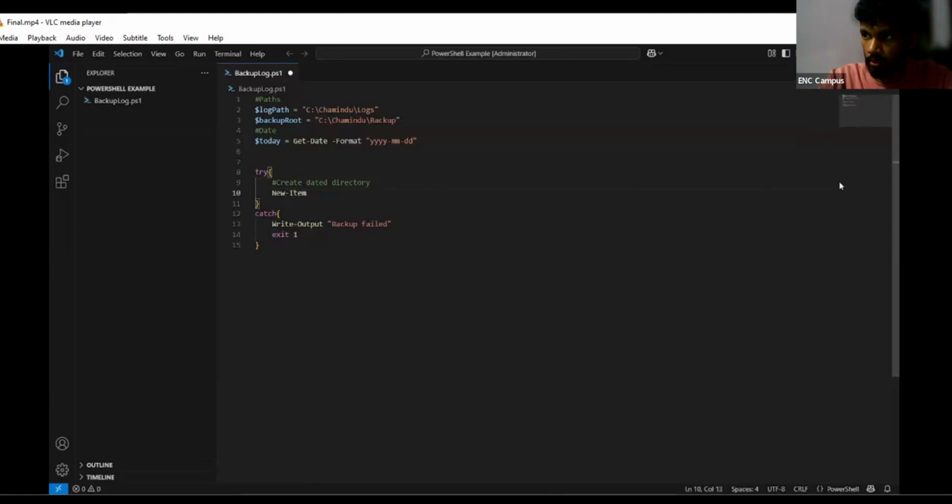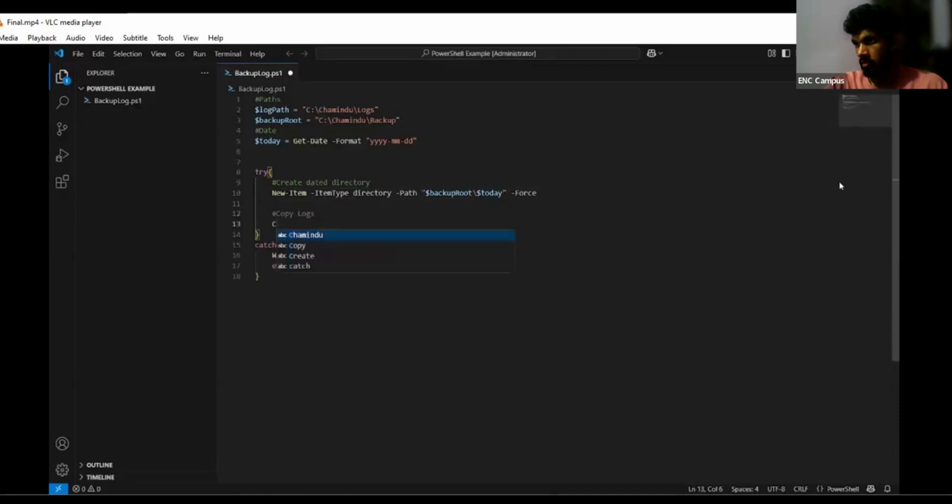So I will create a new item, and the type is a directory, with the name of today's date. Then copy logs to that folder.